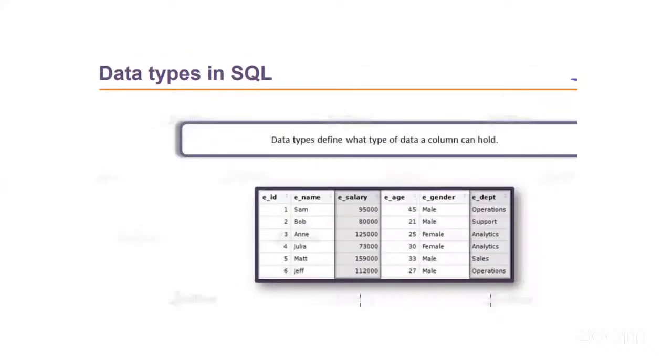So, data types. Whatever data types we have in SQL, you can see here. What is a data type? It is what type of data that column, that field, can hold. Suppose it is integers, or a float number, or a mix of numbers and alphabets, or only alphabets. What kind of data can be stored in a particular column, that is nothing but the data type.